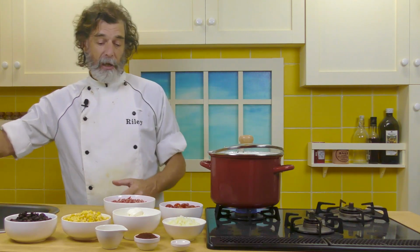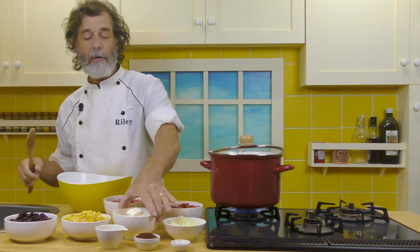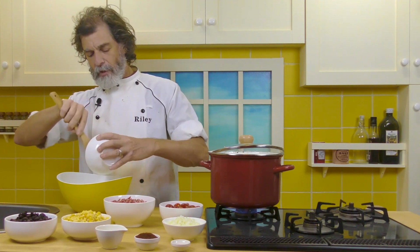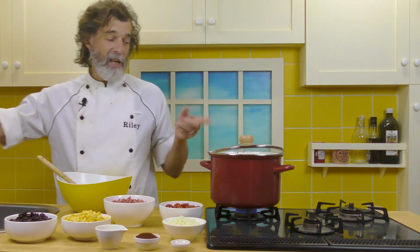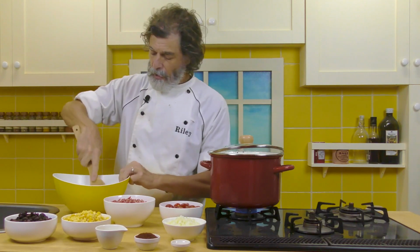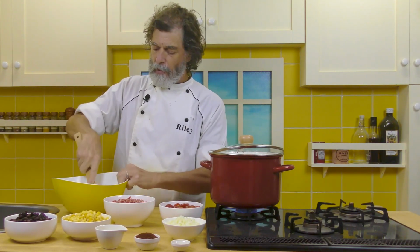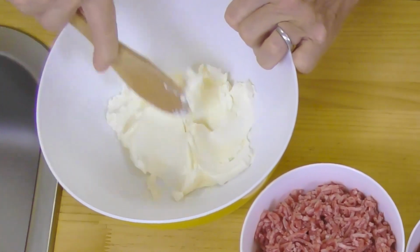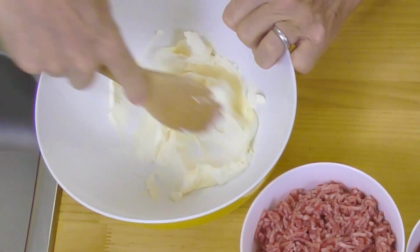So while that's cooking, let's take the cream cheese, throw it into a large bowl, and I just want to soften it up a bit. I'm going to mix it in with that pasta afterwards, and the heat of the pasta is going to take care of that even more. But just give that a quick creaming. Oh, that is good and soft. So that is basically ready to go.